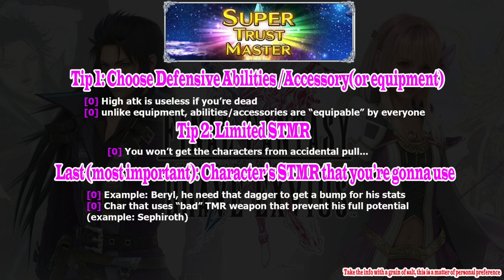And the last tip, and probably the most important thing, is to get the STMR that you are going to use and need right now. So those first two tips are useless if you are not going to use that STMR, okay? So for example, Beryl STMR. That STMR is really crucial for Beryl because he needs a high spirit weapon, and for dagger, I don't think there is any good spirit dagger out there. And if you use Beryl a lot, getting that STMR dagger will make him really stronger.